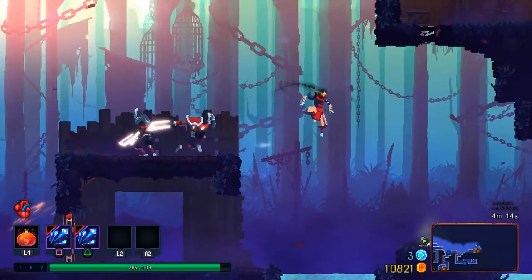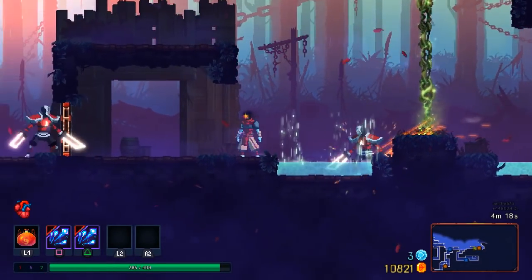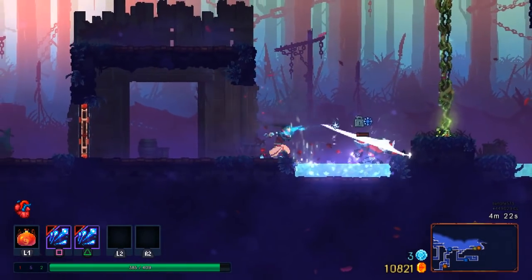What I'd like to do is by the end of this run have 2 oil grenades. Get them in the water here for that damage. Nope, not quite. There we go.